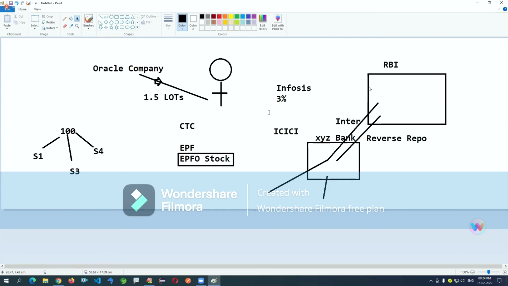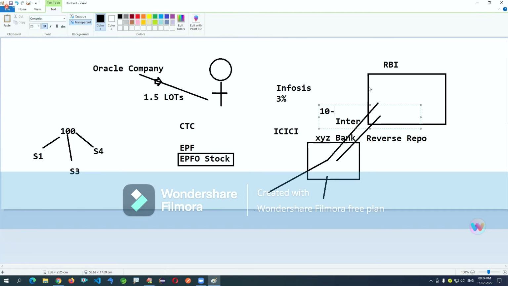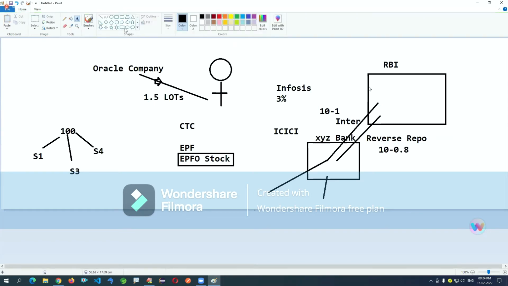Don't take it in a negative way, that's a concept actually. If they are giving something for 10 rupees, they are actually collecting 1 rupee from you. If you give 10 rupees, they'll give something like 0.8 paise. They'll collect 1 rupee from you, but they'll give you a bit less. Otherwise they cannot manage the company, right? That is called some corporates here.